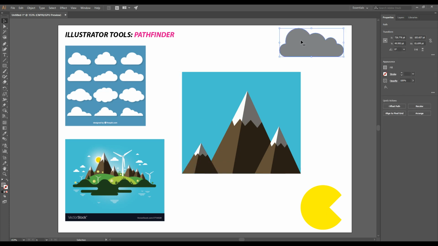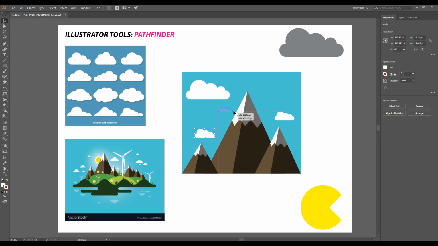Hey, you know what we should do is grab a cloud. Let's grab a cloud. I'm going to copy that. Now, it looks like a beautiful sunny day, doesn't it? So maybe that cloud needs to be white. So that's no problem. Let's just select a cloud. We'll go to the appearance over here on the right, fill, and we'll say we're going to be white there. And then I might just copy and paste, maybe even just scale a few of these down. Maybe he's off in the distance. Kind of get the vibe.